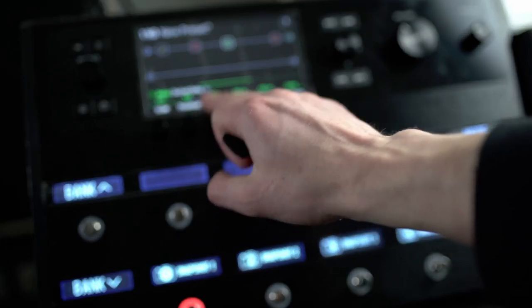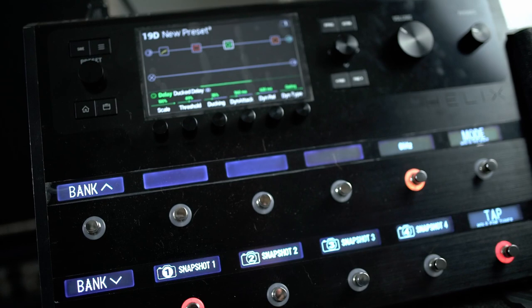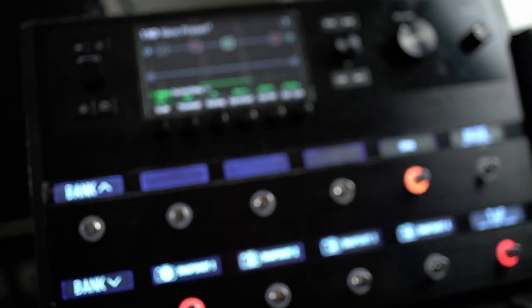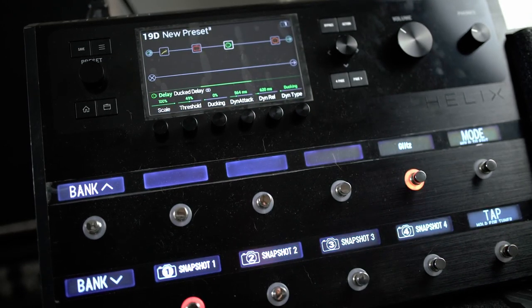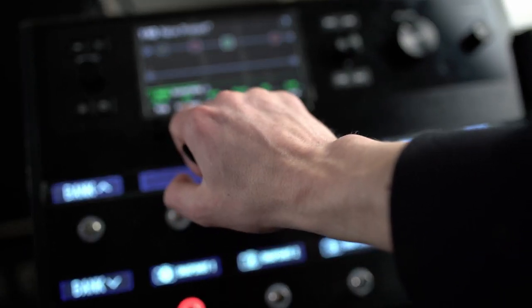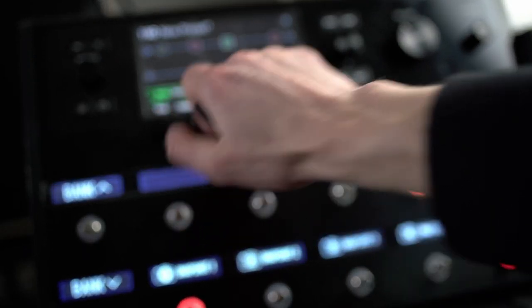So you can change the amount of ducking. So let's change it back to ducking. With it all the way down, you just have a normal delay. But as you increase the ducking, let's just turn the feedback up a bit so we can hear a more pronounced effect.